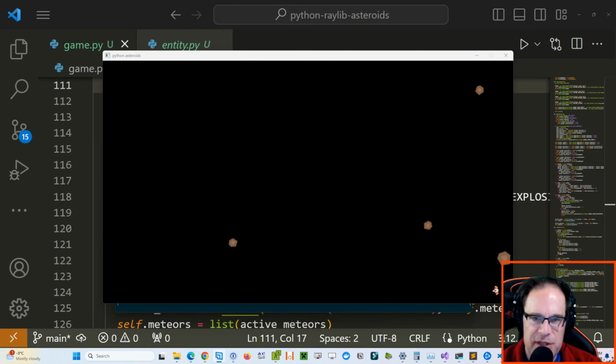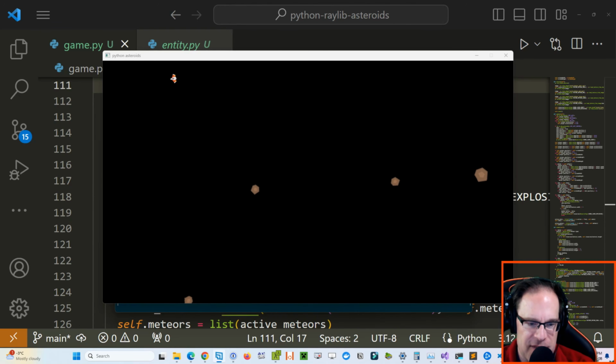So that is pretty much all I have for this tutorial. I thought it would be a fun little way of converting the original Asteroids project from C code into Python using the RayLib Python bindings. I think it worked out really well. I'm actually pretty happy with how it looks in Python. I think I might do a little bit more Python. I haven't really been exploring too much of that. I didn't realize just how convenient it was to use this language to put this all together in Python for you.